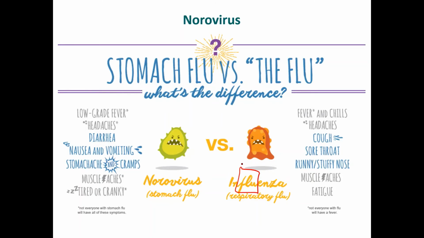So how long did you have it? Just a day or two? Oh yeah, I had it for 3 days, but it was bad. I literally had a bed in the bathroom. It's pretty typical for people to have pretty severe illness for anywhere from 1 to 2, sometimes 3 days. And like you said, you can lose a lot of fluids.